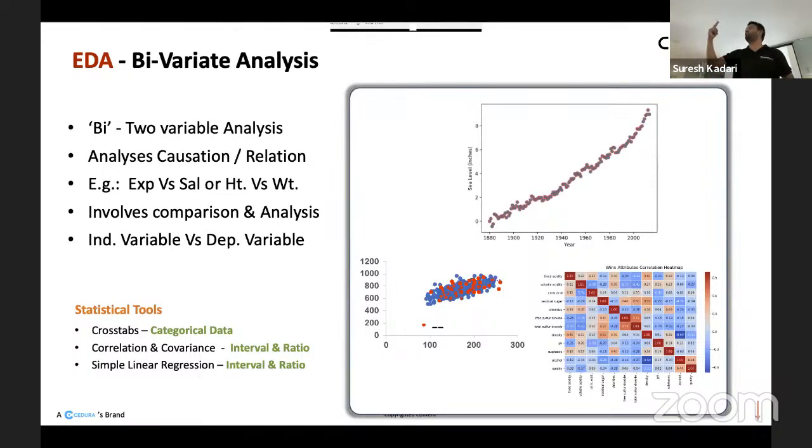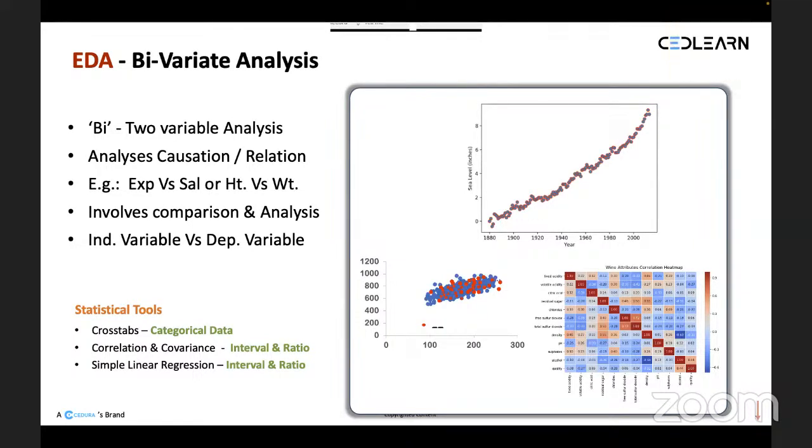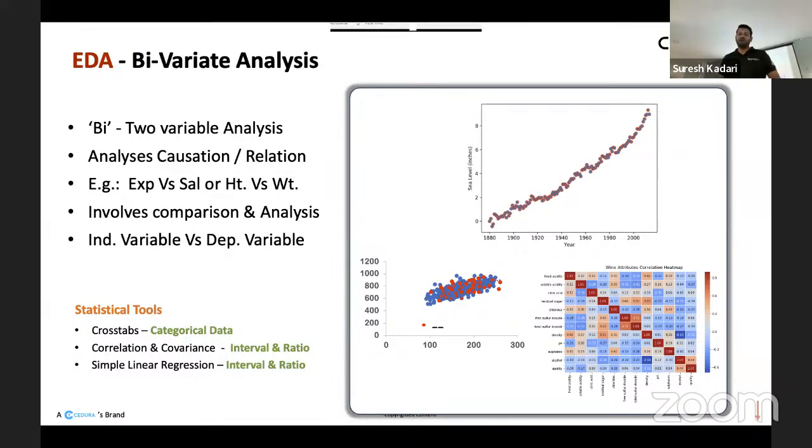As I mentioned, bivariate is two variables against each other. Excuse me, sir. Yeah. Sir, do independent variable and dependent variable have something to do with this? Is it related to this? The independent variable and dependent variable, the target variable which you mentioned yesterday in our session. Yes, see, that is a good concept.